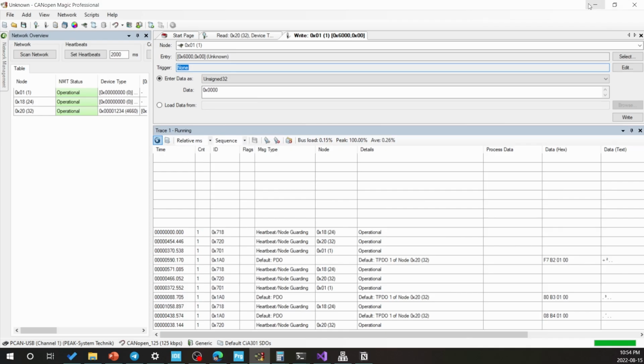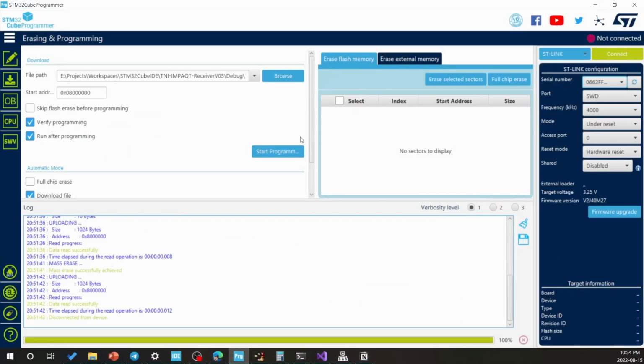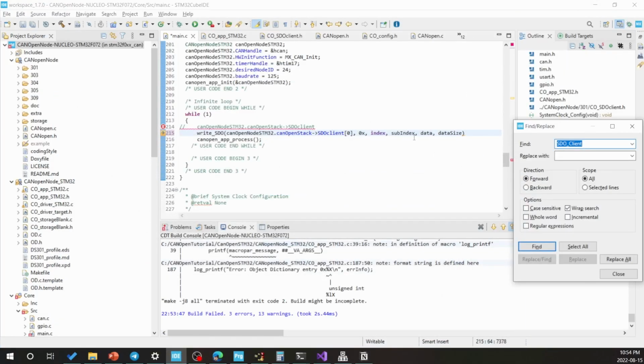Node 32, which will be 0x20. Index 0x6000, subindex 00. The data we want to write is 0. Data size will be 8. Oh, sorry, 1.